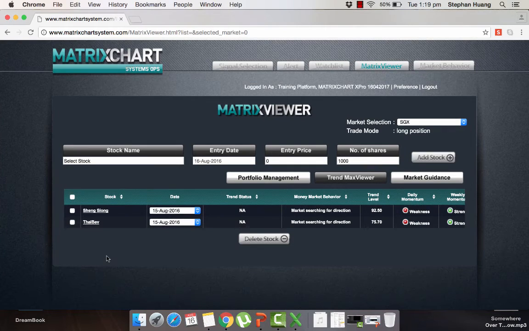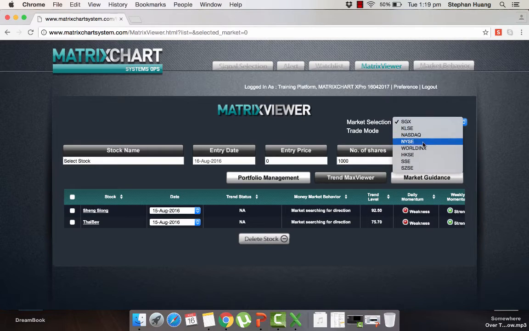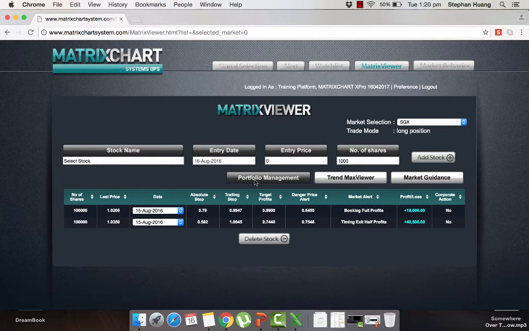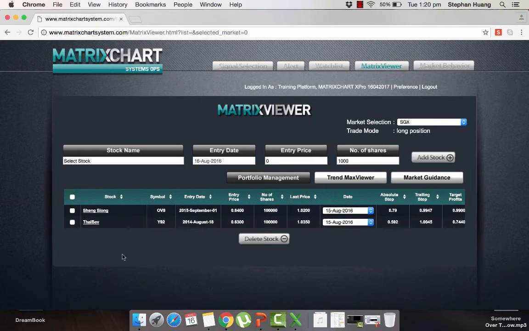So today I showed you 2 stocks that are in SGX. Actually there are the 8 major markets, NASDAQ, NYSE, Hong Kong, etc. You can have access to all this data when you sign up with us to get this system, and it's really affordable, and it's really great. So this is a very simple way to take a look at your investments or your trades, and it's available on all tablets, Android and Apple. So sometimes I don't even turn on my computer. I just use my Samsung or my iPad to check on the investments.